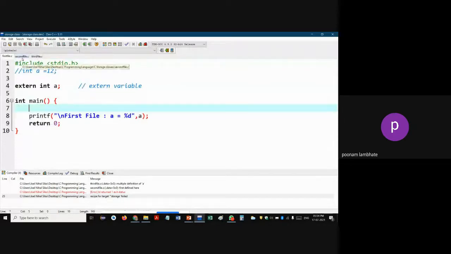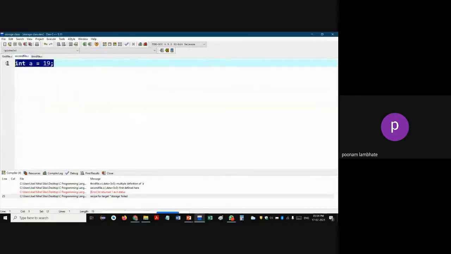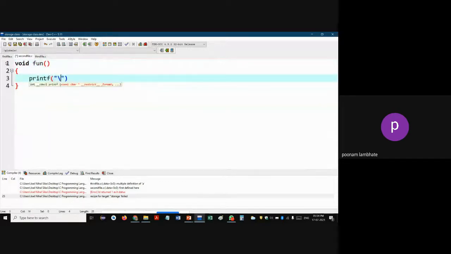Let me define a simple function in my second file, void fun, and print "from second file". Extern is nothing but it will help you to access outside your file if you don't find it within yourself. So I have defined a function here in my second file, and I want to call it from my first file.